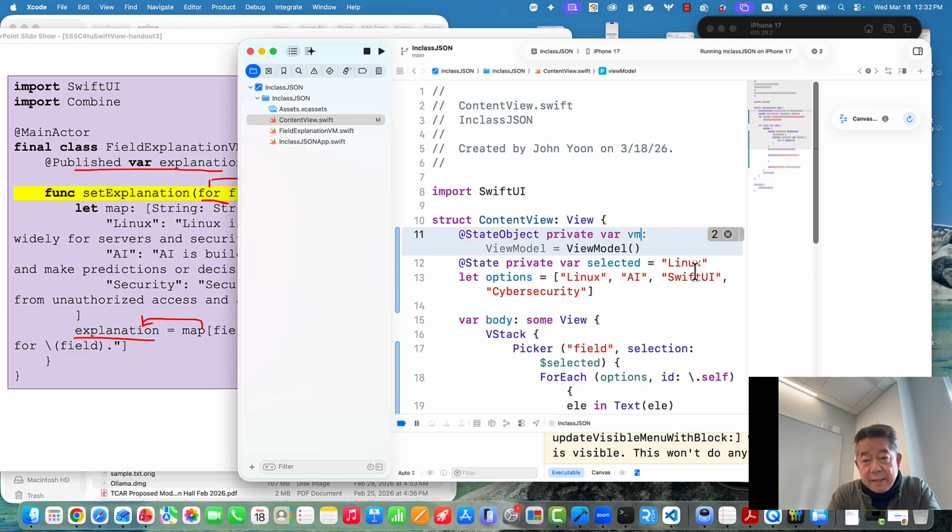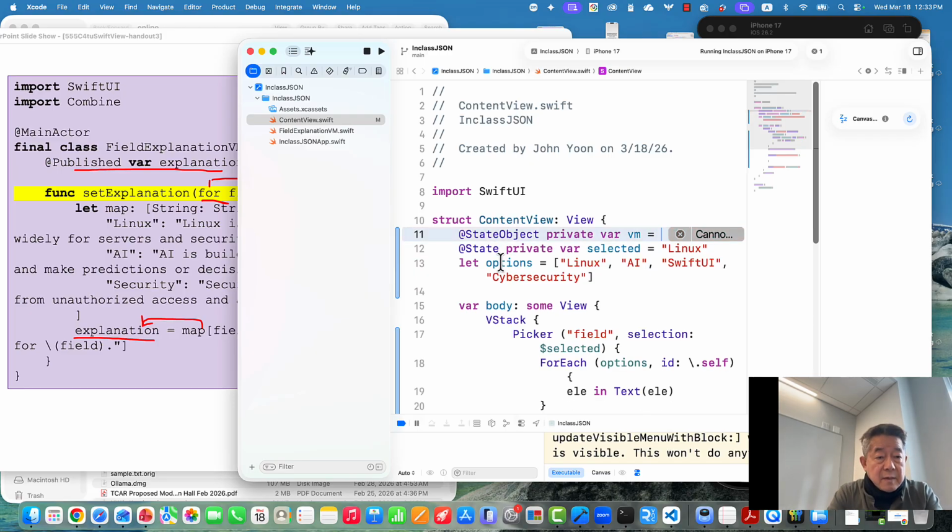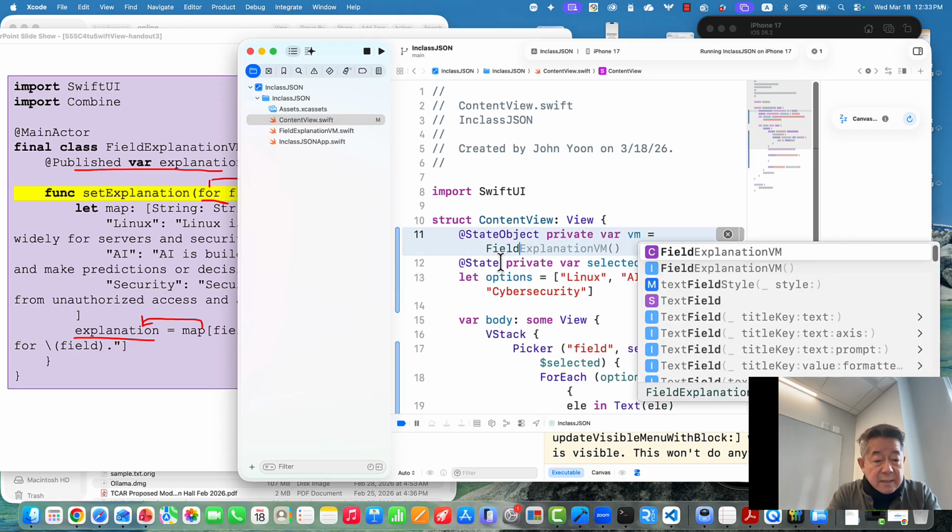I want to create a variable, I mean the object from, no, not view model, from FieldExplanationViewModel.